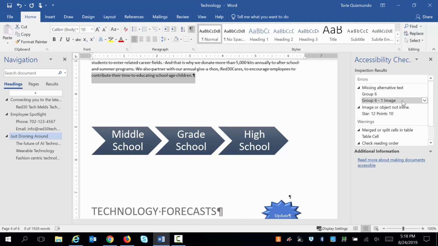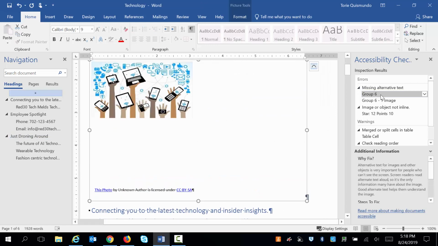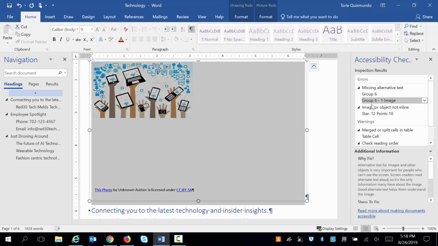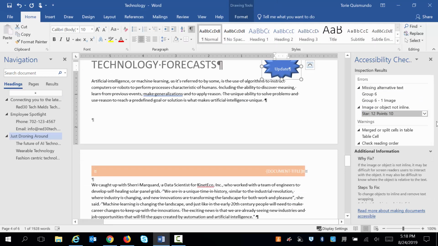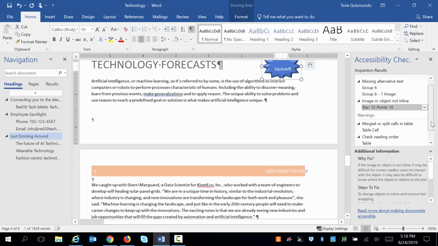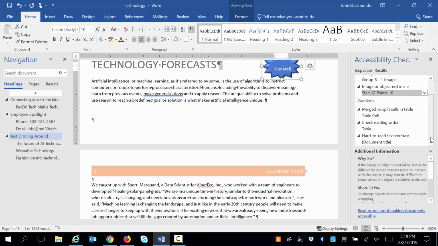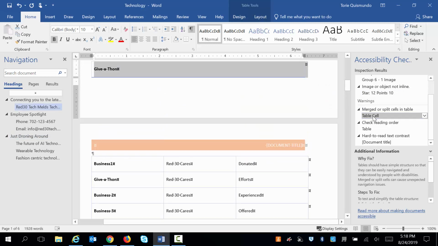So if I look over here, this is going to tell me that this group, and if I click on it, it takes me there, is missing something. Or this image is missing something. Or this image is missing something. So what I want to find here is the table. There is a warning here, merged or split cells in the table, and it is the table cell. So when I click on it, it'll take me there.